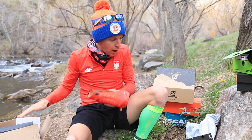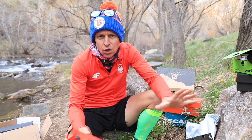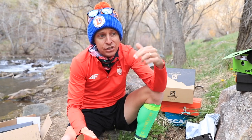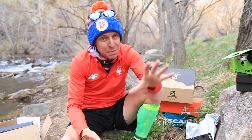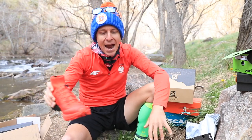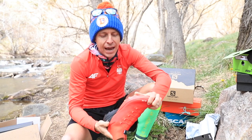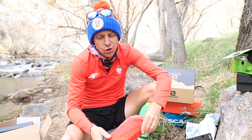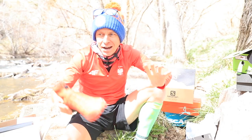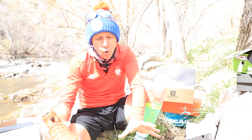So that's eight trail running shoes to test out for all of you in the next month or so. The temperatures in Colorado are going to climb to 80 degrees Fahrenheit next week, which means the snow in the mountains is really going to start melting quickly, and the trails are going to be opening up at elevation. Very exciting. Question of the day as the sun comes out — apologies for the exposure. What trail running shoe are you going to be using in the next two months? So May and June 2020 — what's your go-to?